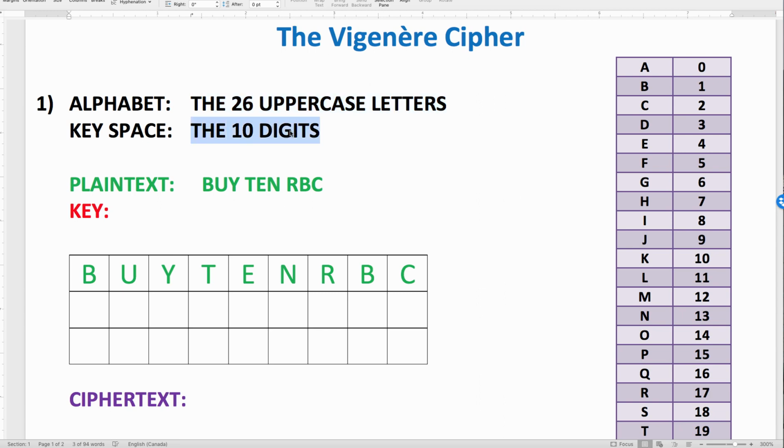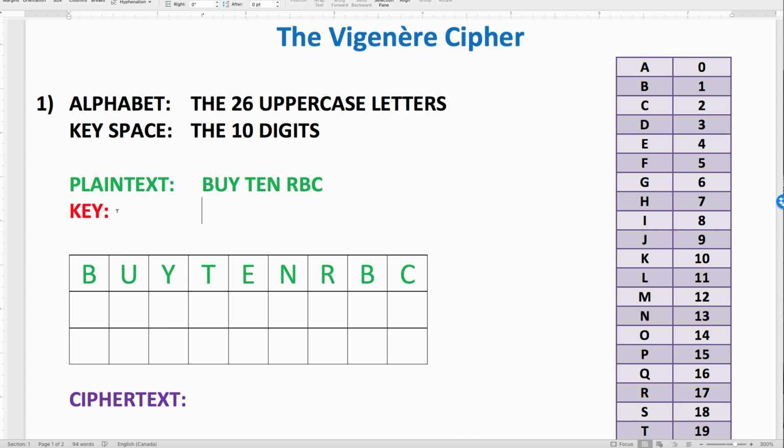You can use the same complicated alphabet that you use for the plain text for the key space. But for the sake of demonstrating how the encryption is done, I'm going to use these two simple assumptions.